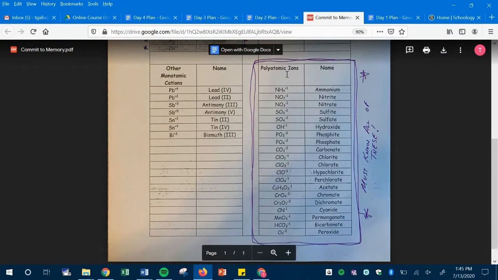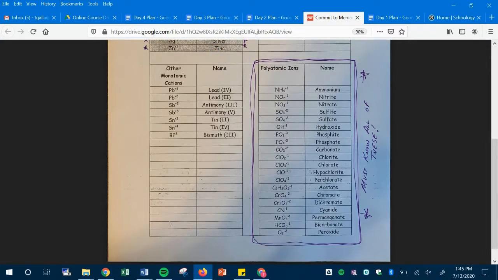Now, at some point in the year, you're going to have to memorize these. Last school year, it was by September 23rd. And so expect something very similar about a month into school. You'll have to have this entire list memorized. So I would encourage you to start working on it now. This is all of the polyatomic ions that you're going to see. Don't worry, there are going to be some other ones, but you're not going to have to worry about memorizing them. So anyways, our example was hydroxide.